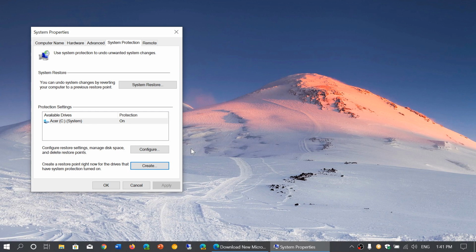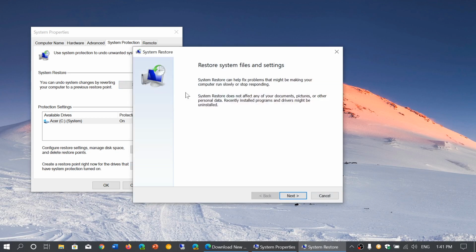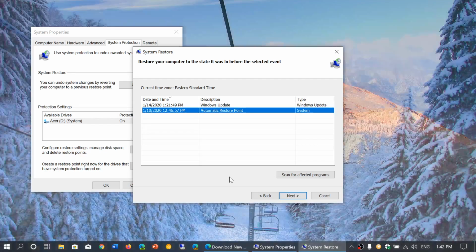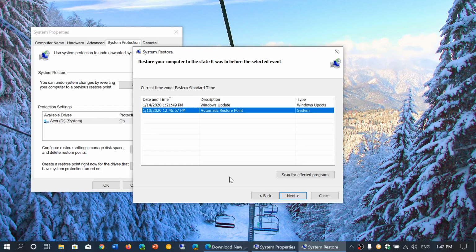And if you want to, of course, go to the System Restore points and go back in time, you click the System Restore, click Next. Here you should see some restore points. And basically, when you choose a restore point, you can actually click Scan for affected programs if you're not sure what will be removed or not. So here you'll have some restore points with dates. And sometimes you might have some that are hidden. Or if there's too many points, there's an option that will tell you, do you want to see more?